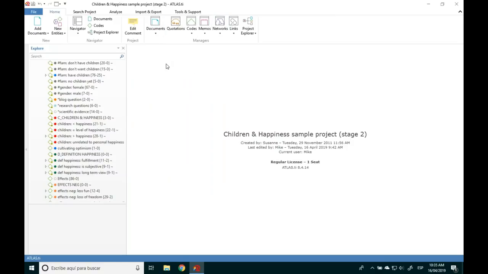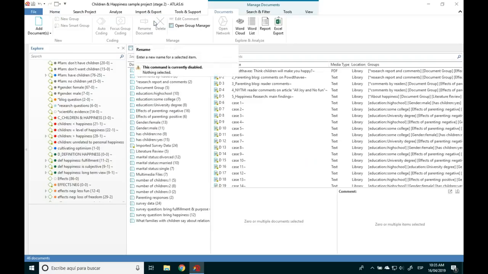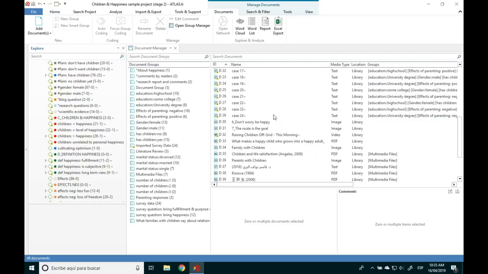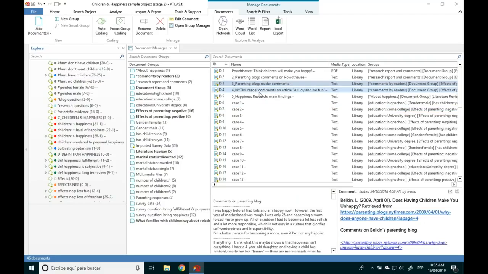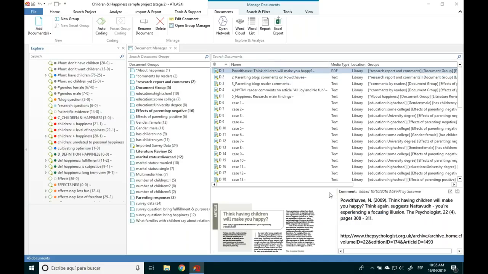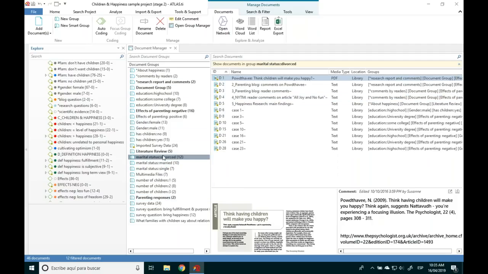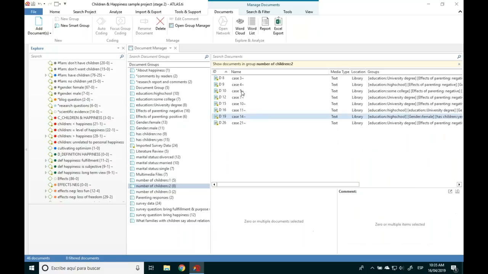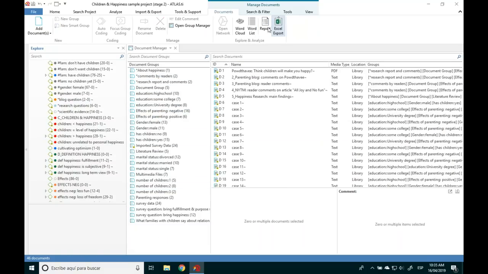And so now that you're familiar with the code manager, you'll know how to use all of the managers because they all have the exact same interface and practice. I'll just open up the document manager just to show you. We can see it's the same idea here, except that we're working with documents. And for example, the documents also have their comment space. But in this case, we take advantage of this space to write the full reference of any of our secondary sources. And so we'll always know exactly where it came from. We can group our documents to organize them, if we want to organize participants or our articles and so on. And of course, we can export reports as well.